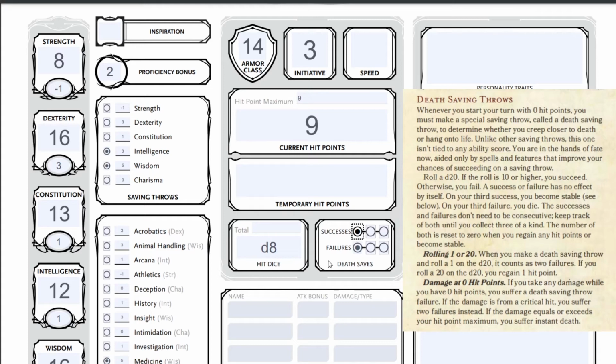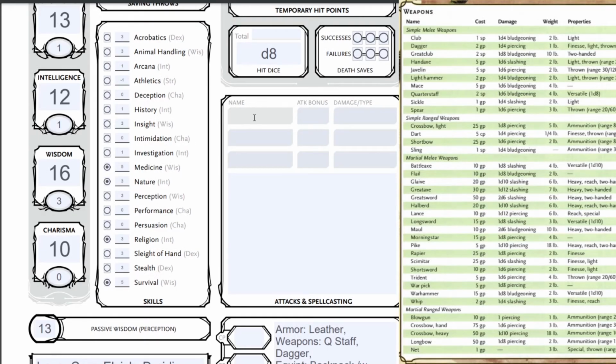If you roll a nat 1, that counts as a double failure. And of course, if you roll a nat 20, that counts as a double success. So within 3 rolls or 2 rolls, you could be back up to 1 hit point, or you could be rolling a new character.